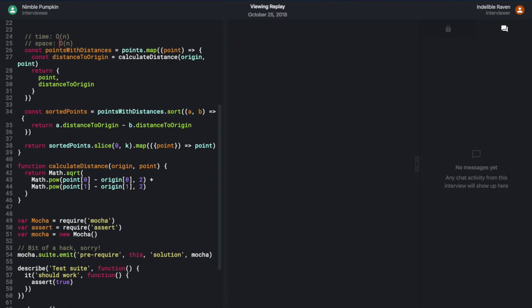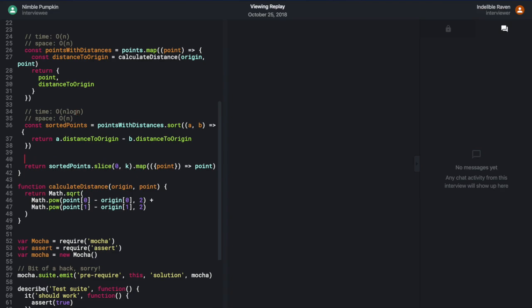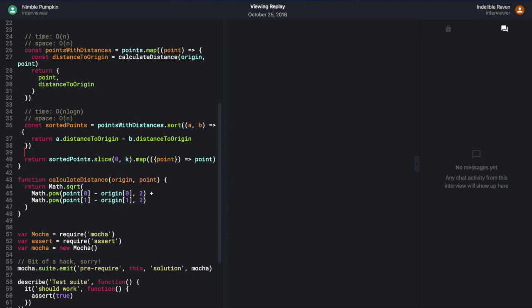There's that. We've got an n log n here, and log n there. Another n space. Technically, this does do an in place sort, but anyway, it's still n. Another n, and then we slice and map again, another n. So like I said, coming out to n space complexity and n log n time.